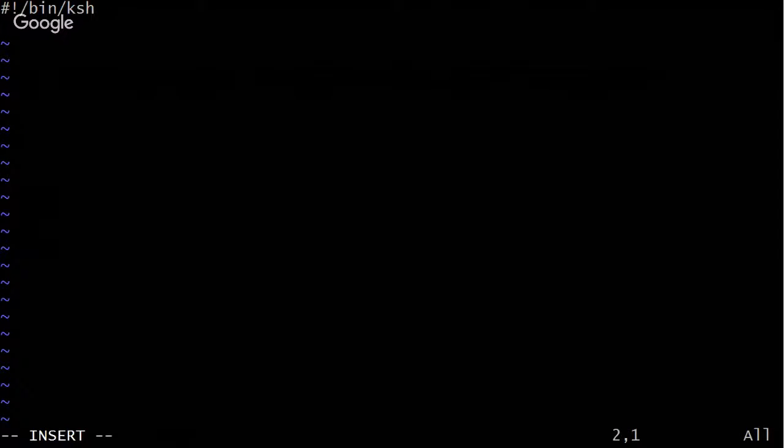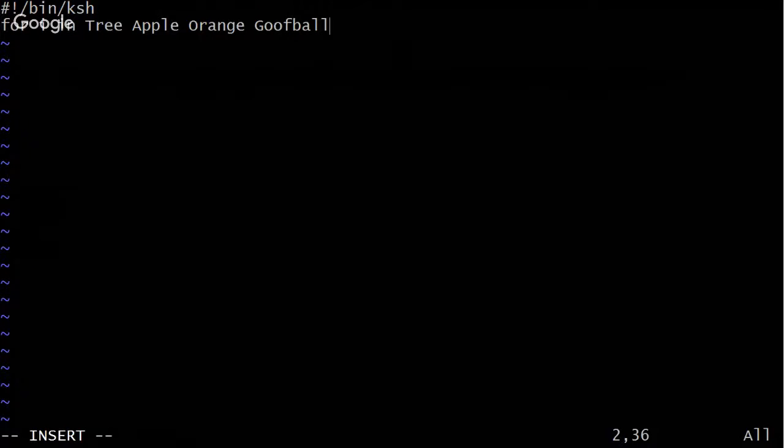So for the for loop, you're going to do for. There's different ways to do this, but the first one I'm going to show you is for variable in. So for i in: a tree, an apple, an orange, a goofball.